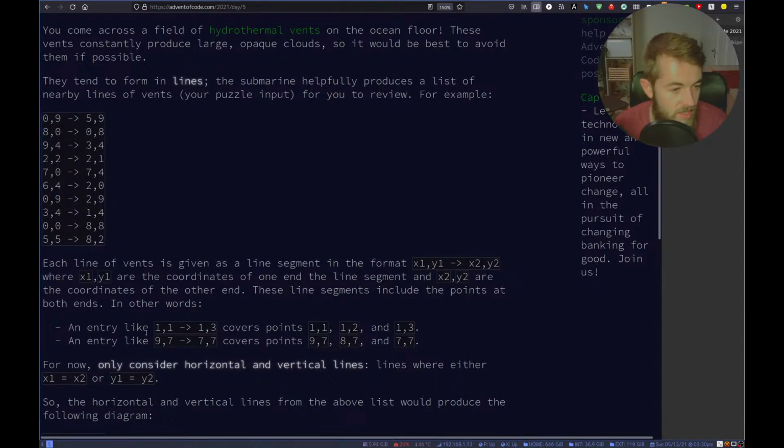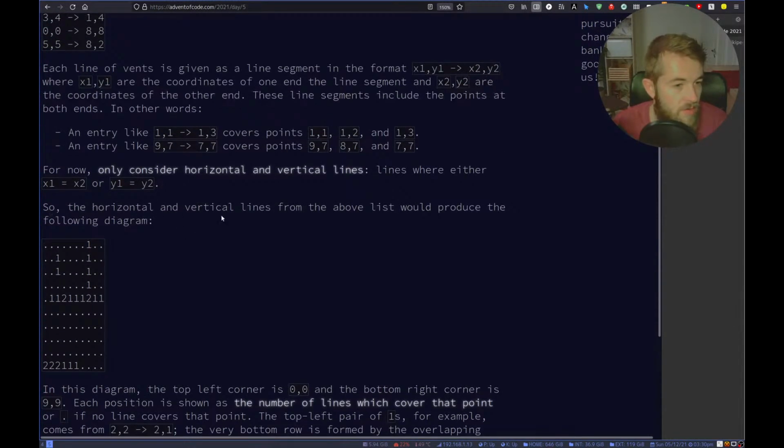In other words, an entry like 1,1 -> 1,3 covers points 1,1, 1,2, and 1,3. 9,7 -> 7,7 covers points 9,7, 8,7, and 7,7. That makes sense? For now, only consider horizontal and vertical lines. Lines where either x1 = x2 or y1 = y2.